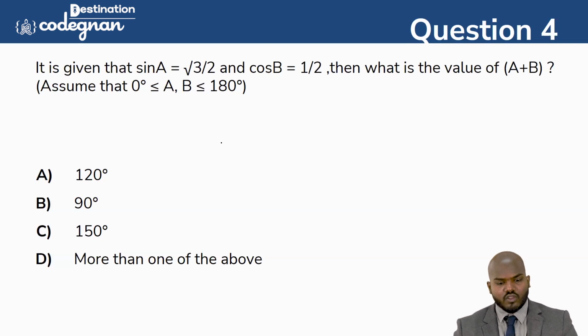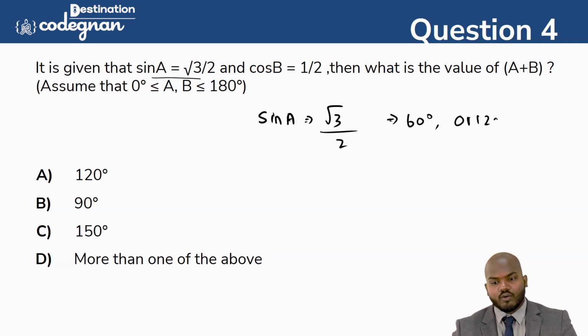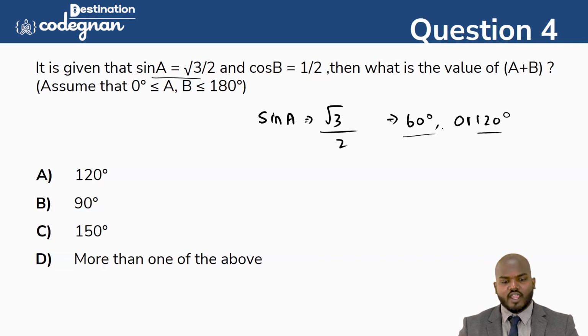Okay, so therefore, you see this one, guys, they have given that sine A is equal to root 3 by 2. Anyone know what is the value of sine 60? So sine A, they are giving it as root 3 by 2. In the sine angle, if you look at 60 degrees, it will give you the same value of root 3 by 2, or 120 will also give you the same value as well. So those things you just want to identify.